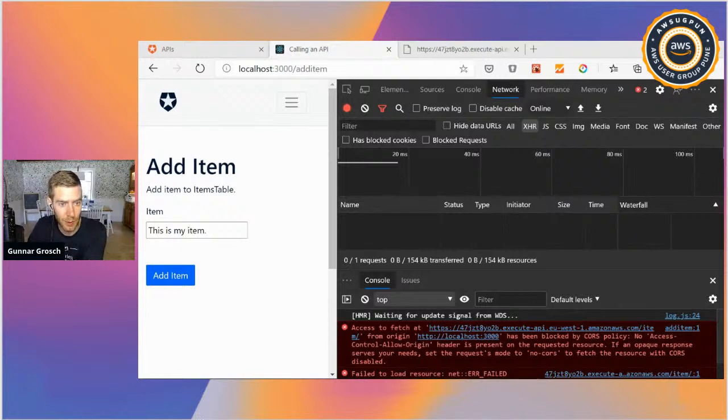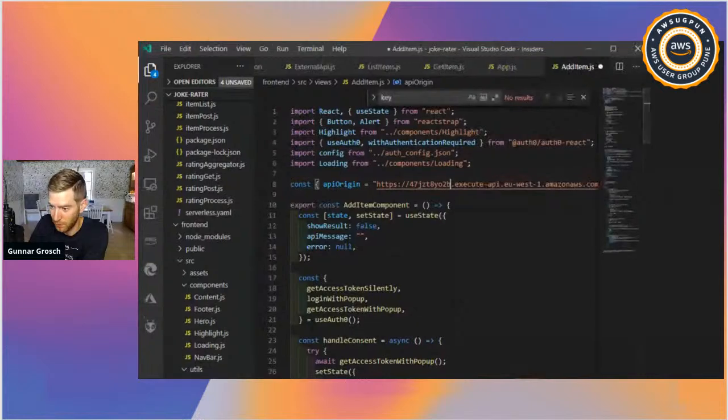Why isn't that working? Right. Oh, maybe I should add window.